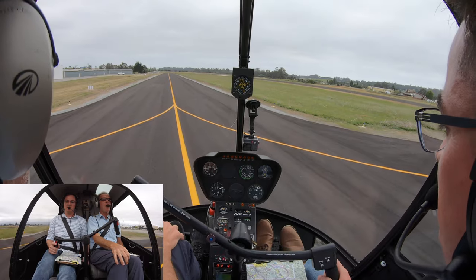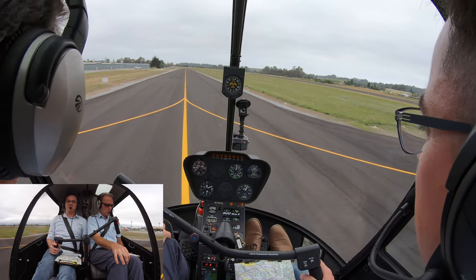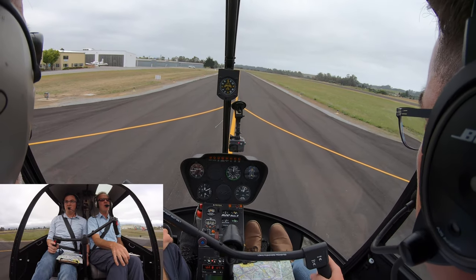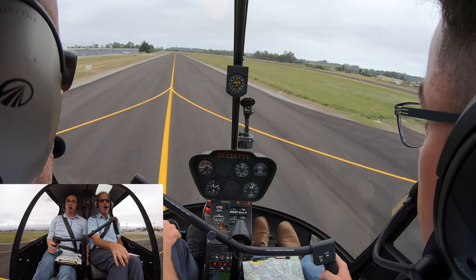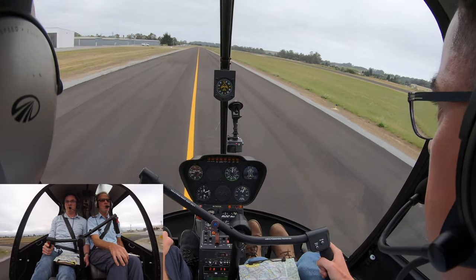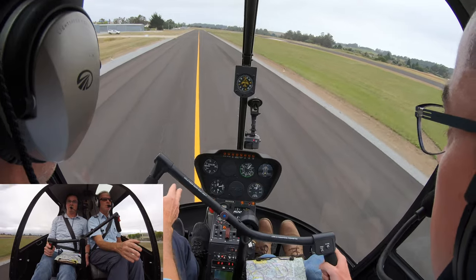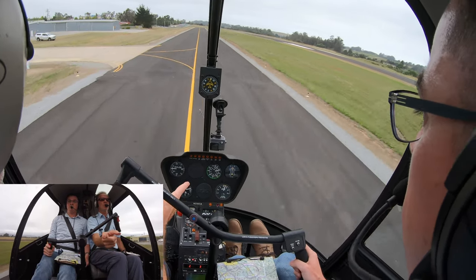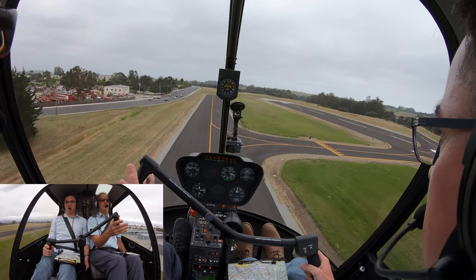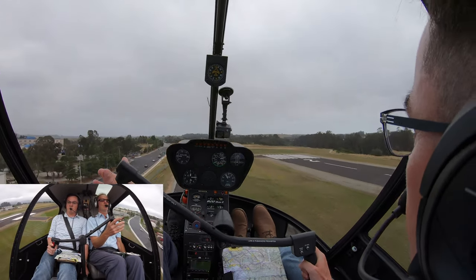So just as a reminder, we'll have our takeoff profile. We'll get to about 45-50, pop up to 50 feet, down collective, and then down right aft. And 50 knots. 50-50. Yeah, thereabouts. All right, so here we go. You know there's a little crosswind, so you might want to crab a wee bit. Right there it is. That'll help your pitot tube get a good airspeed indication. So right about there. Pop up. Lower the collective right about there. Then in 3, 2, 1. Good, good, good. All right.